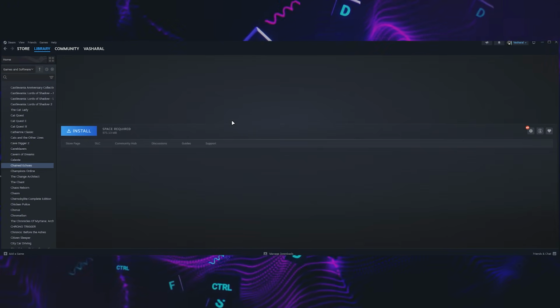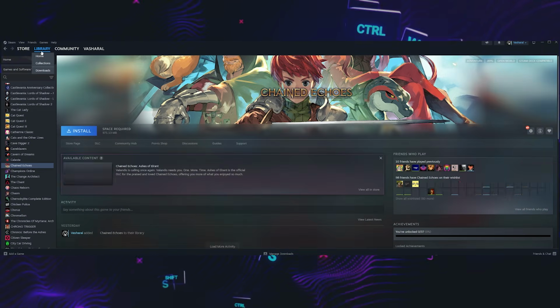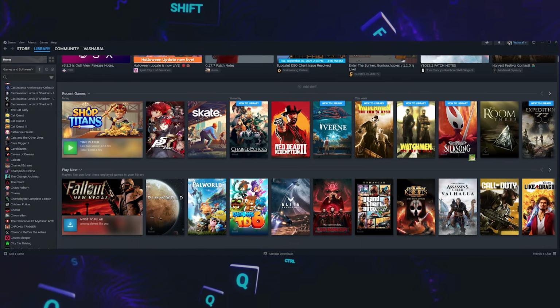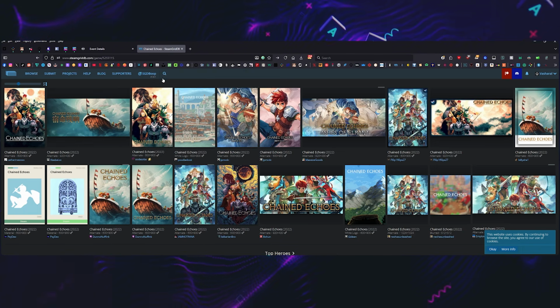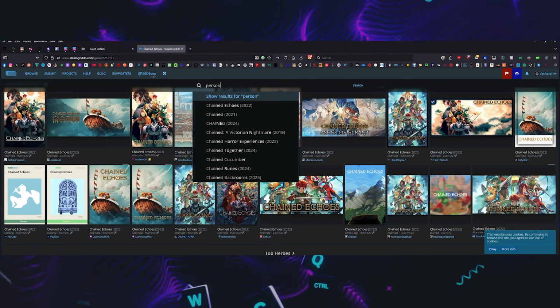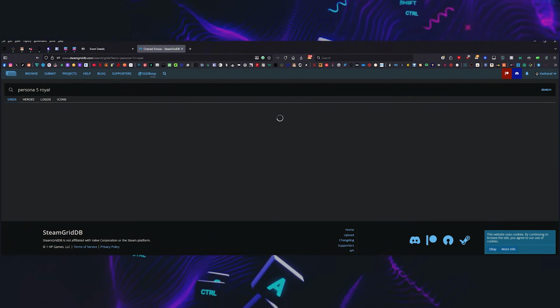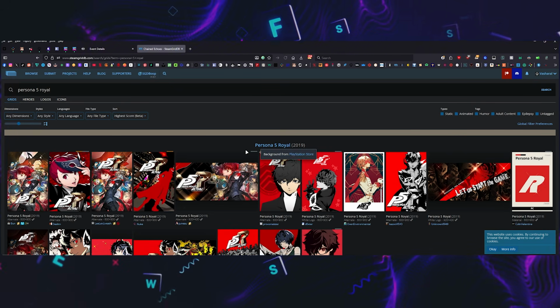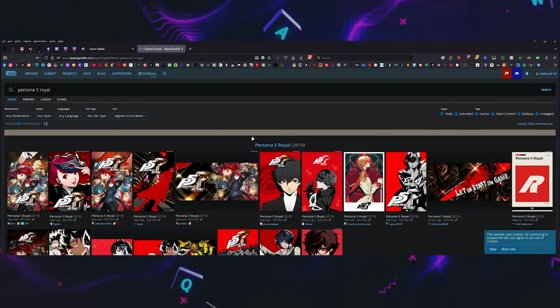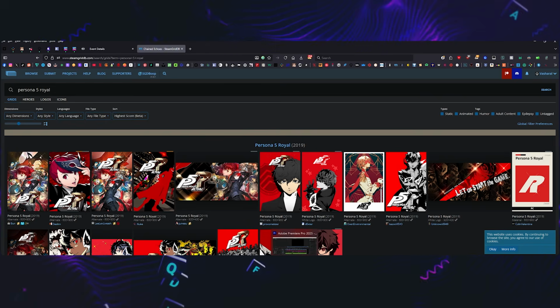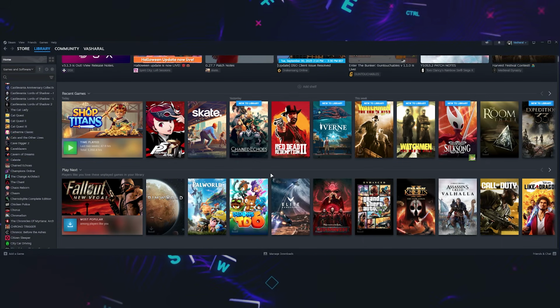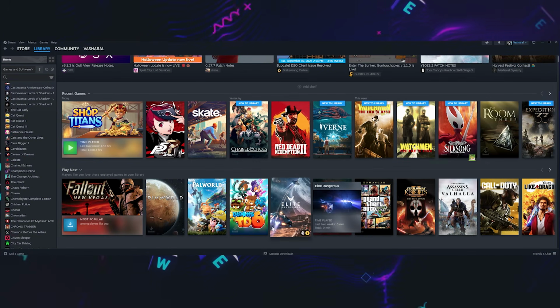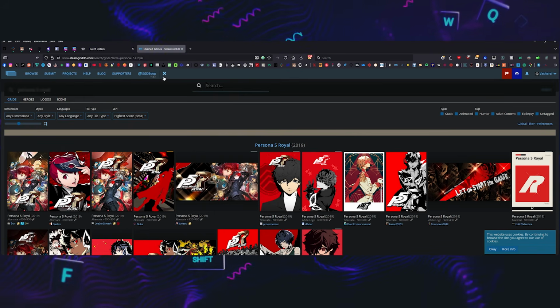And for number 4, watch the animated performance hits. Last tip is animated artworks look amazing, but if you add it to every single game, it can slow down your Steam client, especially on older PCs or the Steam Deck. I like to keep animations limited to my top 10 or 15 favorite games to keep everything smooth. Just follow these steps and your Steam library will not only look incredible, but also stay organized, backed up, and running smoothly. And that's it.